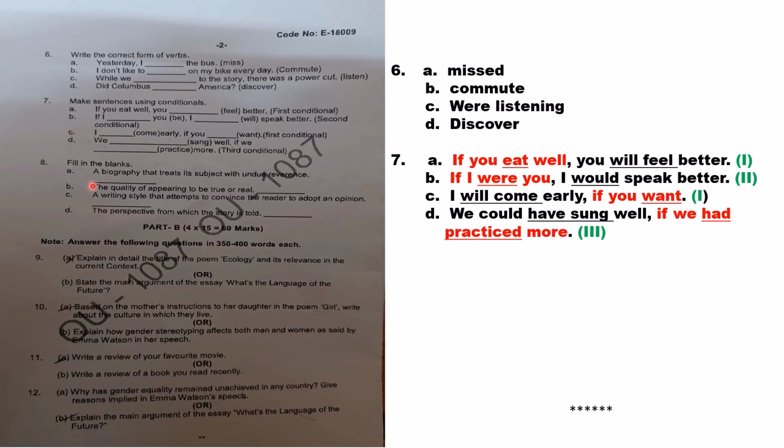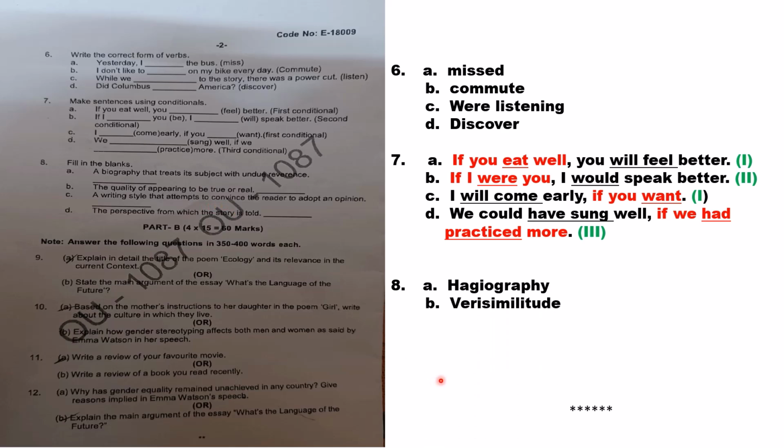The last question, fill in the blanks. This is vocabulary, I think film vocabulary and literary vocabulary. You have to learn the words and then only will you be in a position to write the correct answer, students. Fill in the blanks. A biography that treats its subject with undue reverence. And the answer is hagiography.